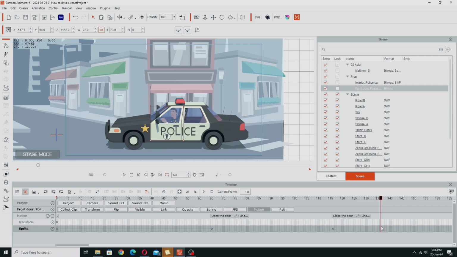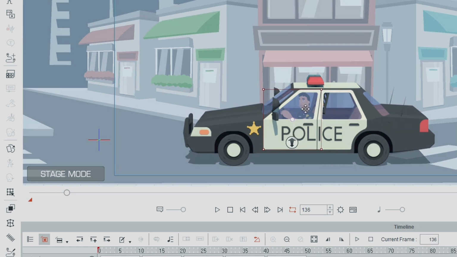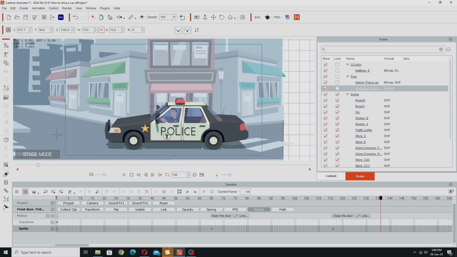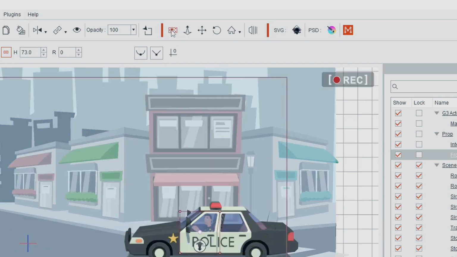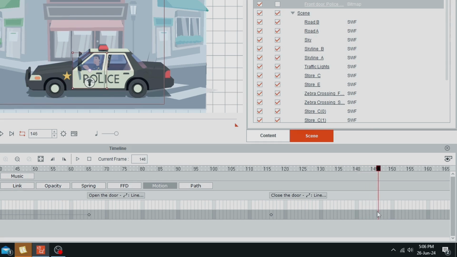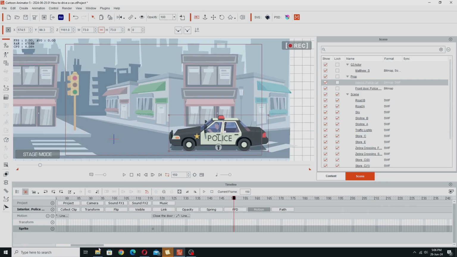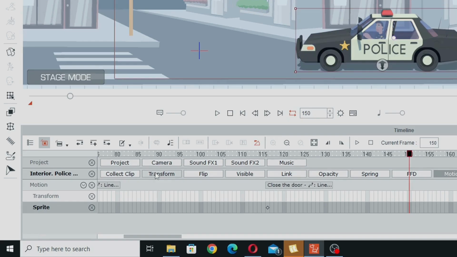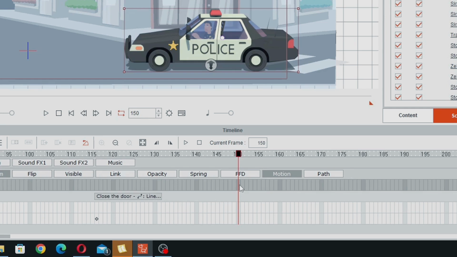Now what we need to do at this point is make sure that our policeman character is linked to the car and our individual door is linked to the car. What happens next is the car is going to drive away. So if we go into record mode so we can see what our frame looks like, and let's say we give him a moment just to start the engine, then we select the police car all along the timeline, open up the police car's transform track, and at this point we want to add a keyframe just here.